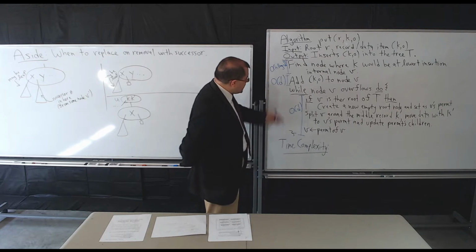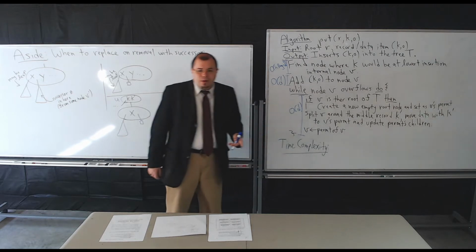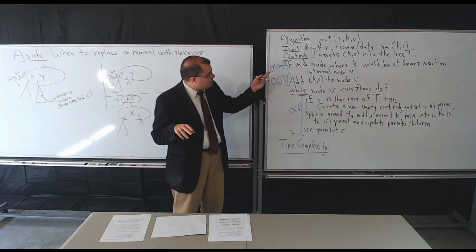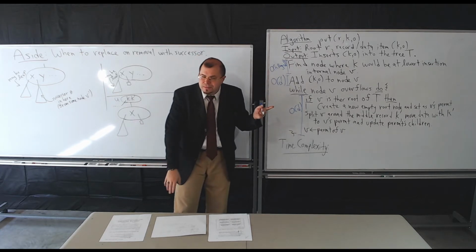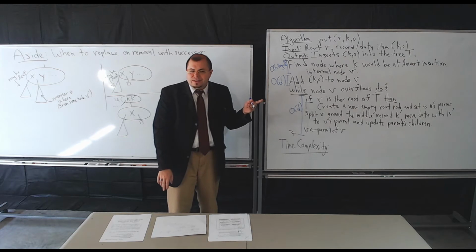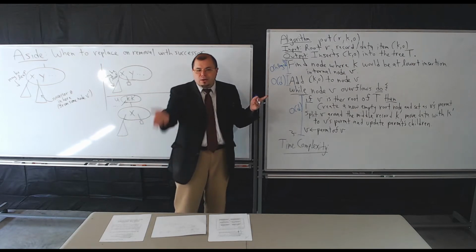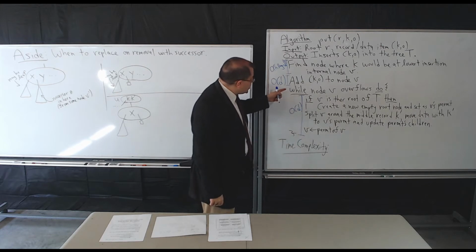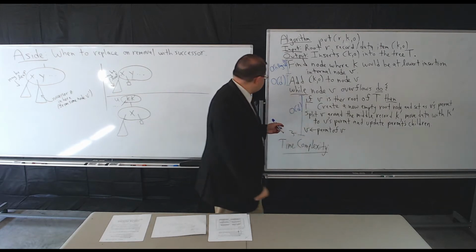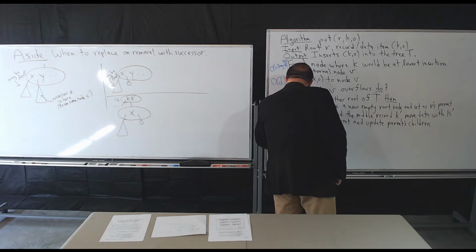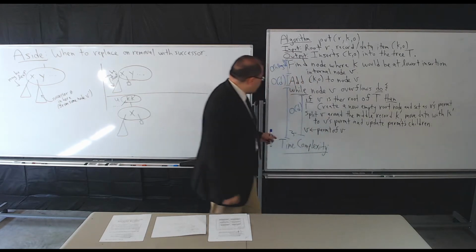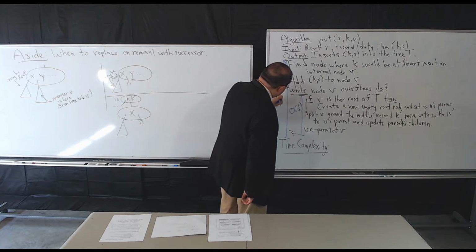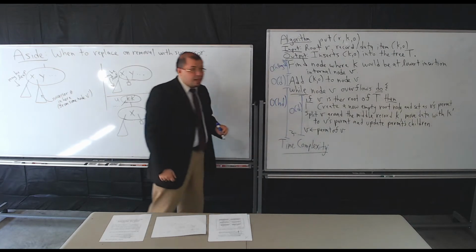So, now how many times can this happen? Well, I could start off really at one of these lowest insertion internal nodes, which is really close to the bottom of the tree, right? So I might have to work my way all the way up the entire tree. So we know that this probably has to take in relation h, the height of the tree. So how long is this all going to take together? This is going to be big O of h times d, where h is the height of the tree.